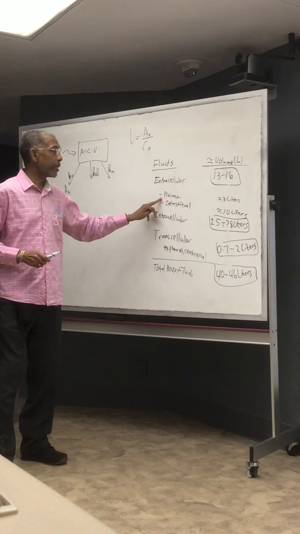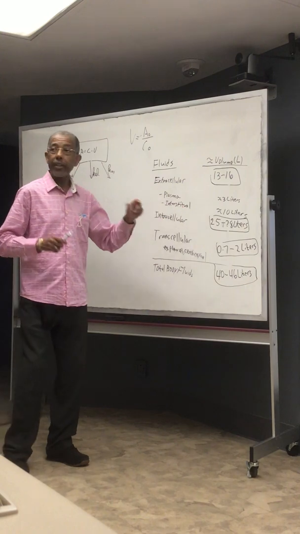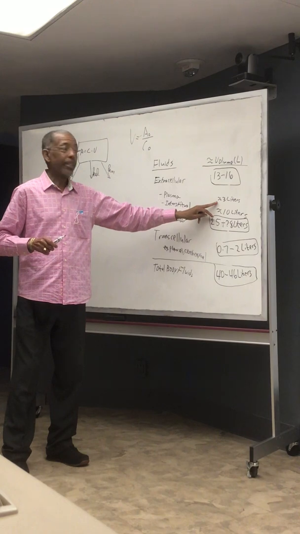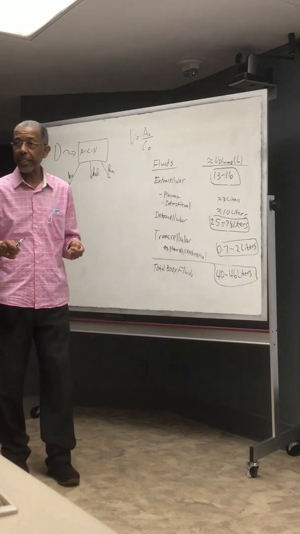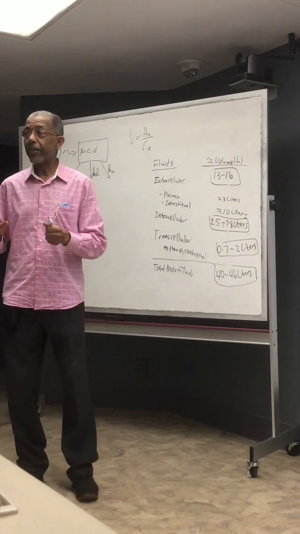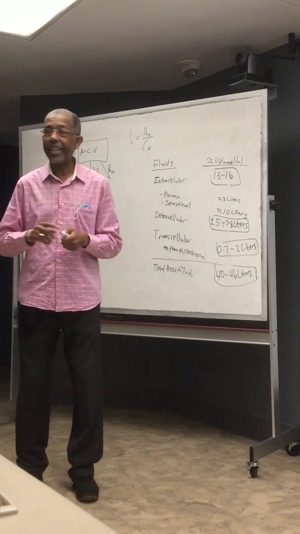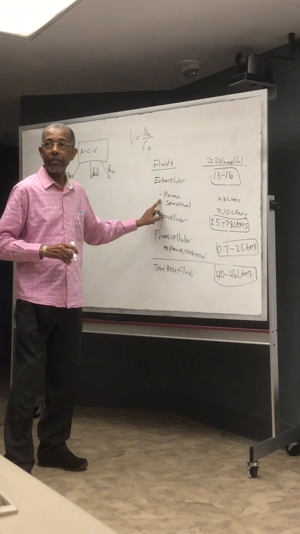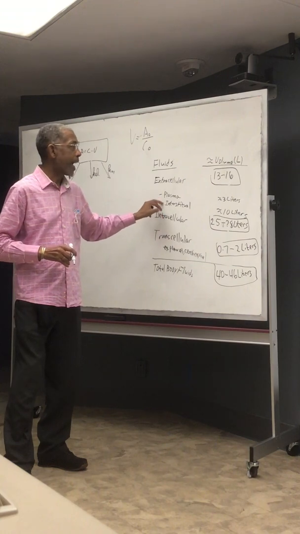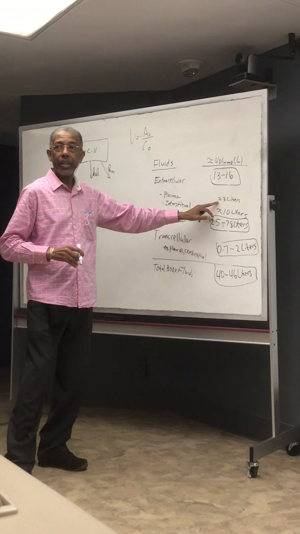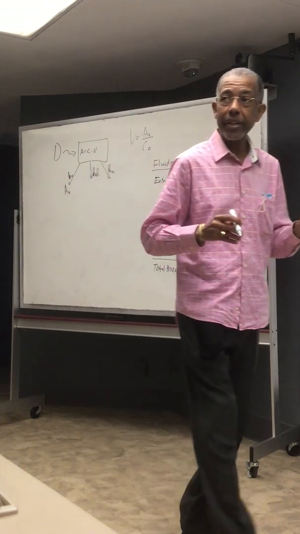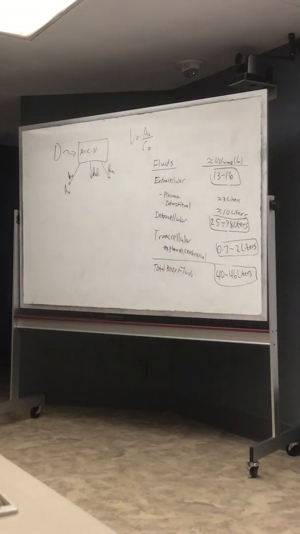So in a 70 kilogram person, I can't think of any drugs that have a volume of distribution that small. But this is the smallest theoretical volume of distribution that a patient can have. Does that make sense? I don't care what dose you give, it at least has to distribute through the plasma, even if it doesn't go into the red blood cells and all that kind of stuff. So the smallest hypothetical volume that a person can have is 3 liters. I can't think of a drug with a volume of distribution that small, but in theory, that's the smallest one. If the volume of distribution was just 3 liters, you would conclude that drug is strictly confined to the plasma.